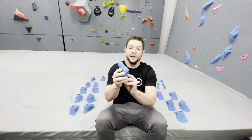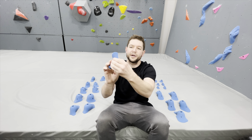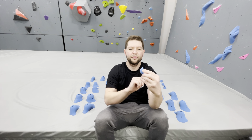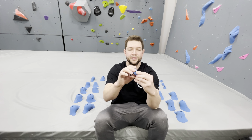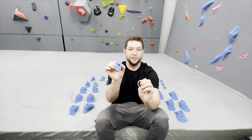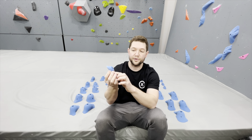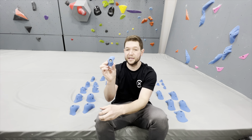You're really going to be pinching for your dear life, but that's really cool because that's what these holds are designed to do. We've also got their smalls, going down in size a little bit further — very comfortable, ergonomic holds. And then a little surprise: we also have some feet. The plush pinch feet are really cool because they do stick out from the wall, so you're going to be able to get a good amount of purchase with your feet. They're kind of like little micro pinches, so I can see cool stuff on slabs, moving delicately across these with your hands. I can also see them being used on the edge of a volume — we could put a lone star bolt in and put this on an edge of a volume to have a really nice thumb catch. I think it's going to be really versatile.